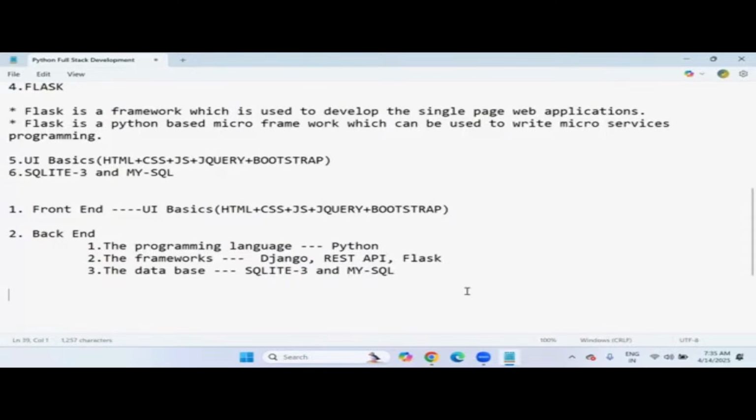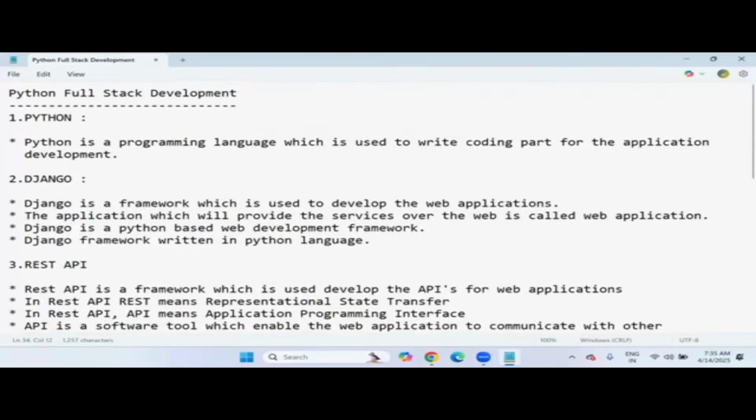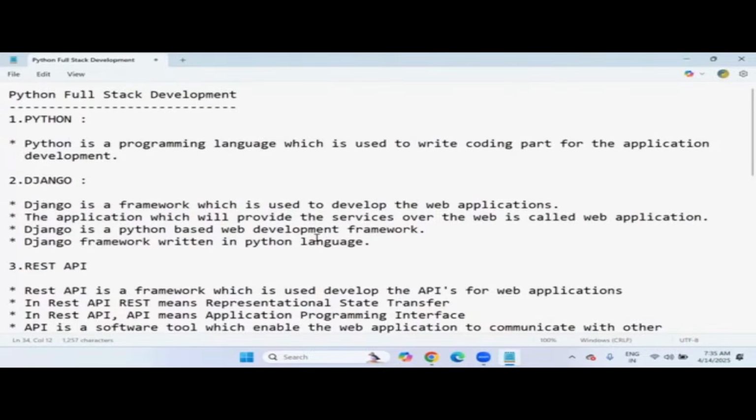So nowadays, full stack developers have huge demand in the market. So it is better to go with the full stack development process, if you don't have any other course in mind, and you are not looking at DevOps, AWS, AI and ML, as I said in the beginning session of today.